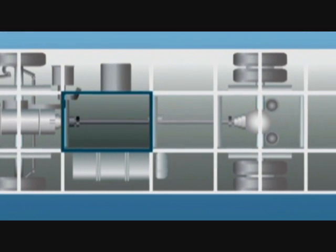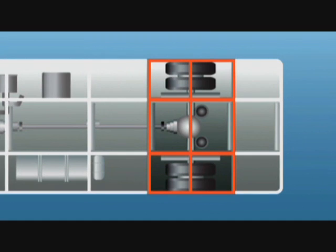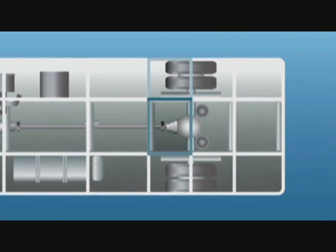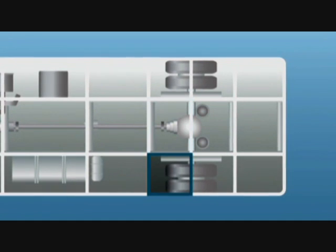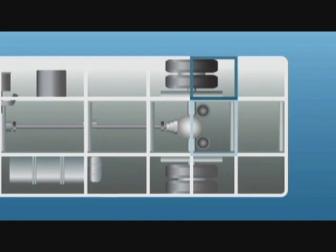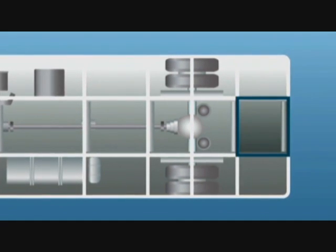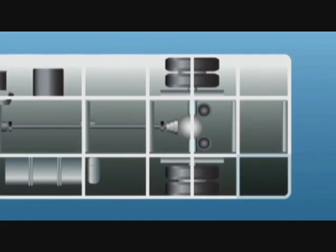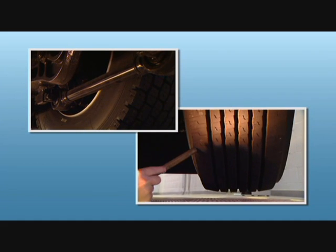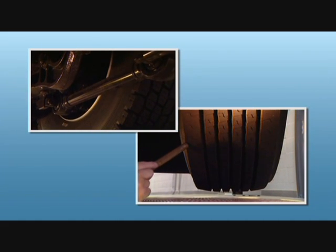When he gets to the next axle, once again, the area is divided into 6 boxes. In fact, all the axles should be treated as such, including those on trailers. On completing the thorough inspection of the final axle, the inspector once again decides on the size of these imaginary boxes to divide the rest of the vehicle into. This simple routine ensures that no items are missed on the way. It's also worth noting that whilst much of the inspection is visual, sometimes you have to pull, prod and lever. But the main thing is to check all items for condition and security.